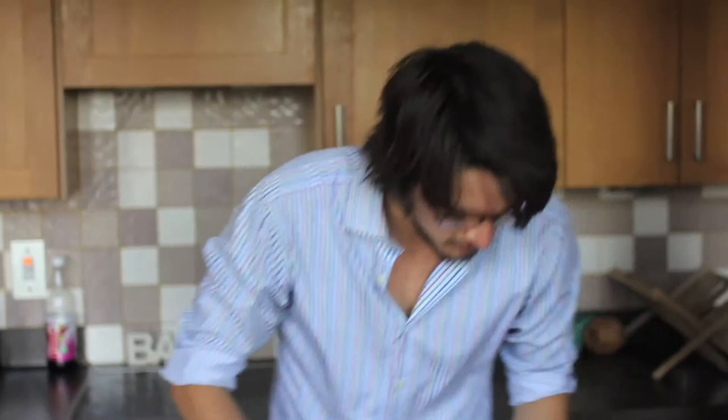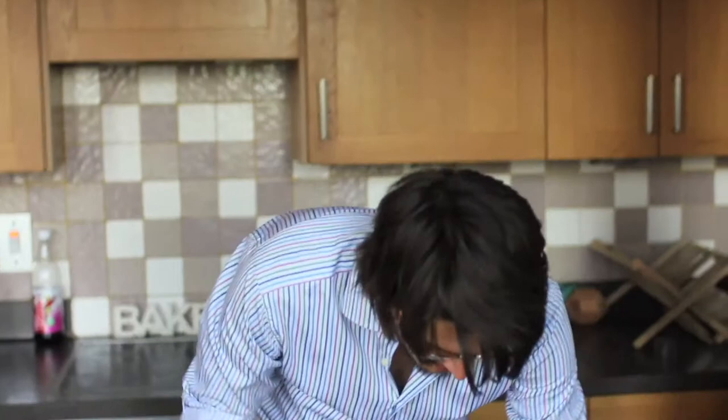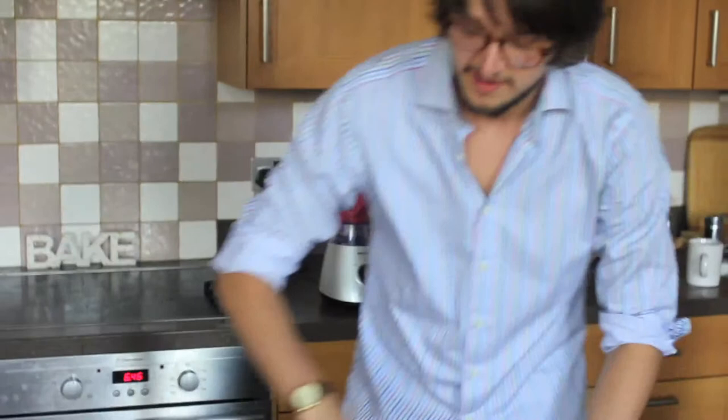So into the blender, I'm going to chuck some watermelon. That's two big chunks of watermelon. Some mint, just the leaves. Good handful of raspberries. And then the chilli.